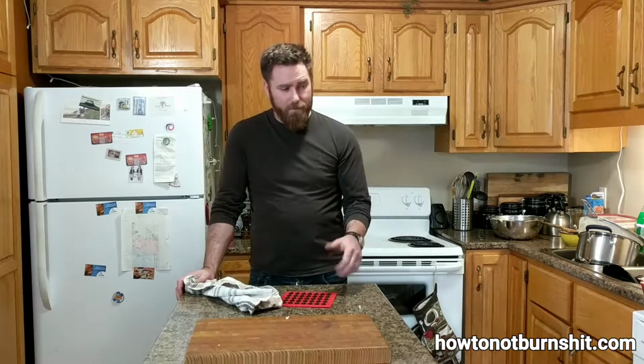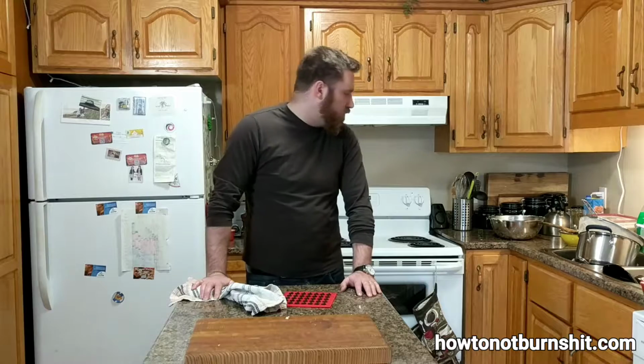It's really simple. The measurements for everything: about 1.5 to 2 pounds of ground beef, 1 big can of creamed corn, 1 medium-sized onion, 2 cloves of garlic, about a cup of peas, 1 or 2 medium-sized carrots, and about a cup of green beans. And then I just added a touch of water to loosen it up. And then about 3 or 4 pounds of potatoes. That's really it. It's very simple. The measurements really don't matter that much. Use whatever you have on hand. This is one of those dishes that you just kind of throw together with whatever you have.